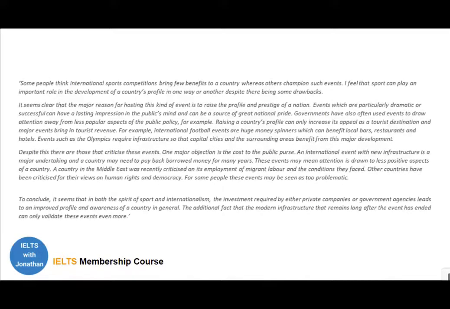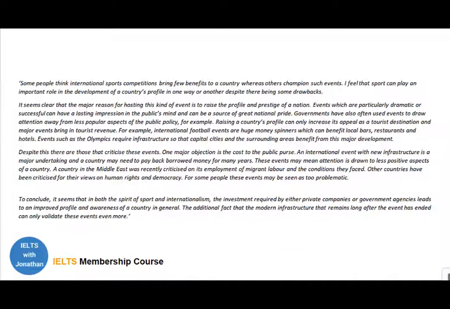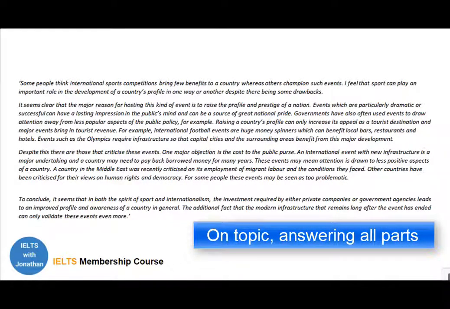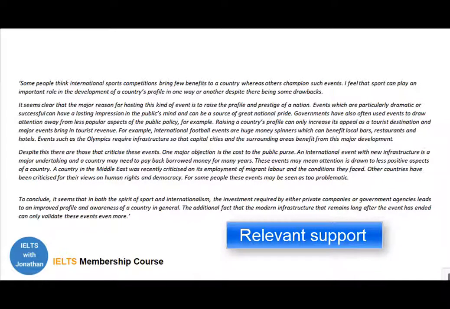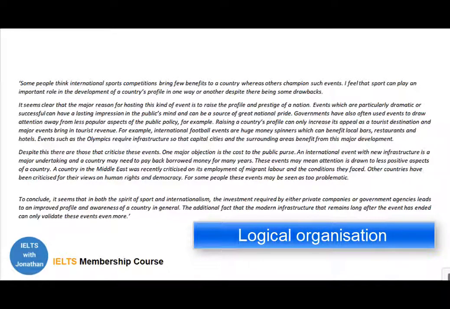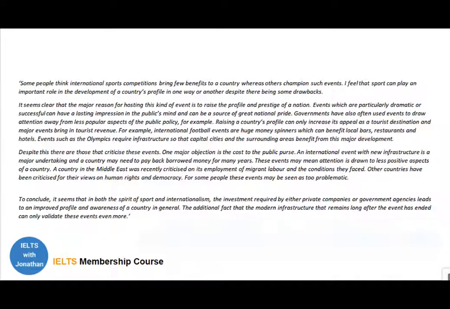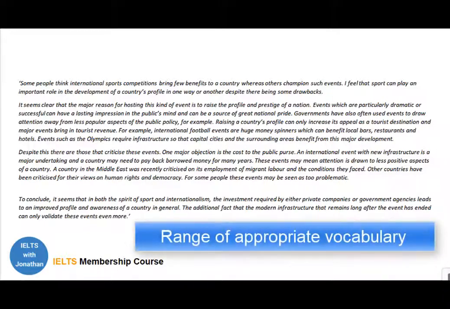Looking at the essay as one text, it's clear that 270 words in length is sufficient for the task, and they've decided to use 4 clear paragraphs. We can safely say the writer has answered all parts of the question well with sufficient content, and they've provided relevant examples and reasons to support their main ideas. They've done this by organising their ideas logically in paragraphs and their choice of sentences. Finally, we can see there's a good range of sentence structures and appropriate word choices, which adds to the overall task response.